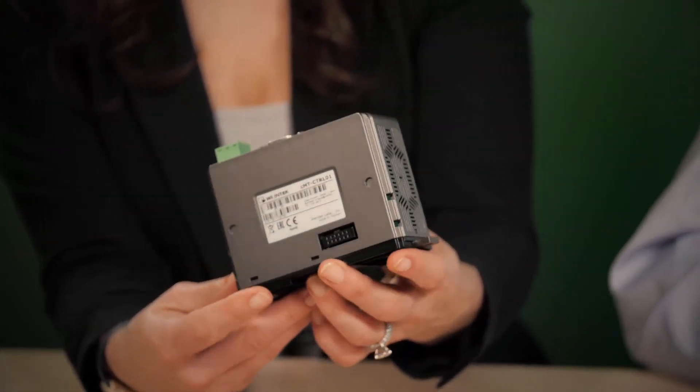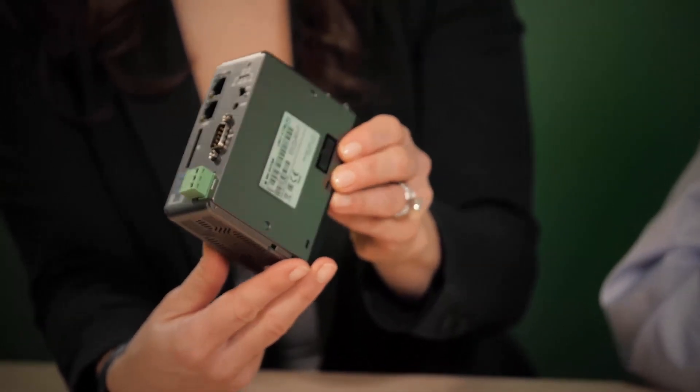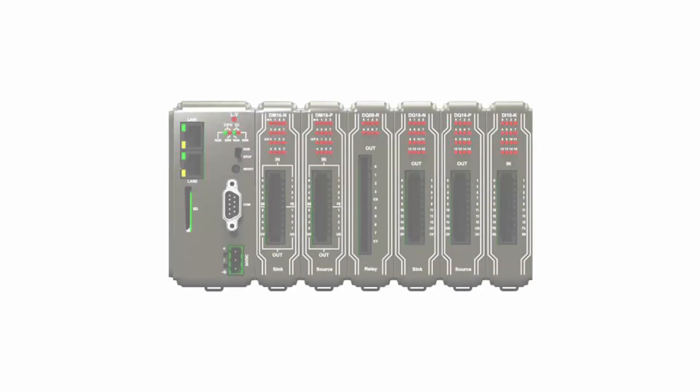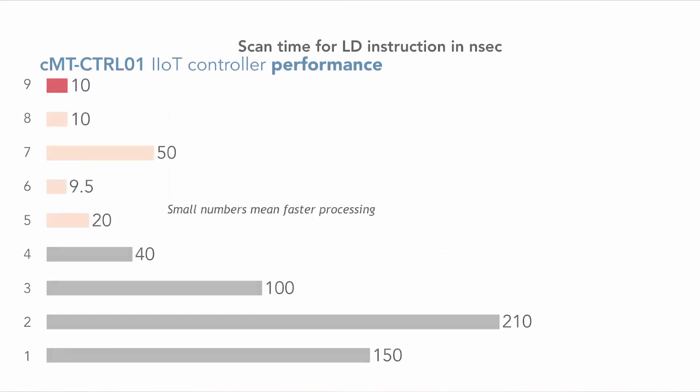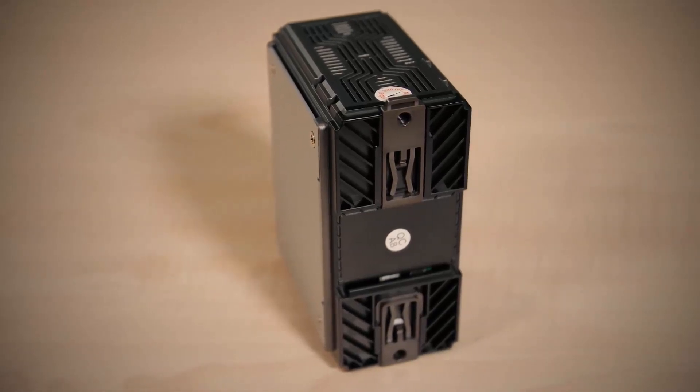Consider one possible setup that pairs the CMT-CTRL-01 PLC gateway offering with the Wentech IR-PU-01P motion control module. With such installations, the IR-PU-01P can output high-speed pulses to control a servo motor or step motor and receive encoder feedback. For applications requiring faster response, each IR-PU-01P has four built-in digital I/Os to deliver outputs with minimal delay.